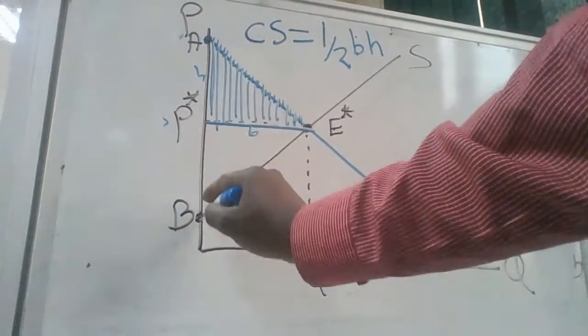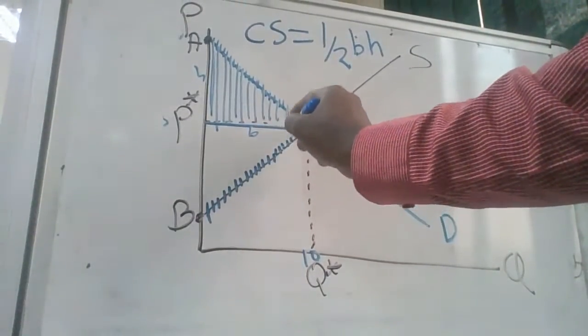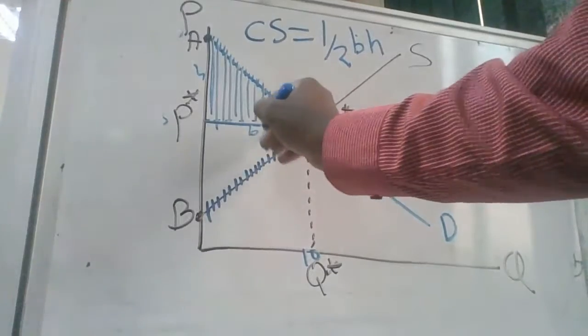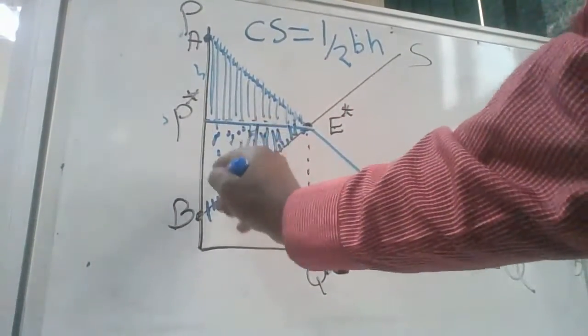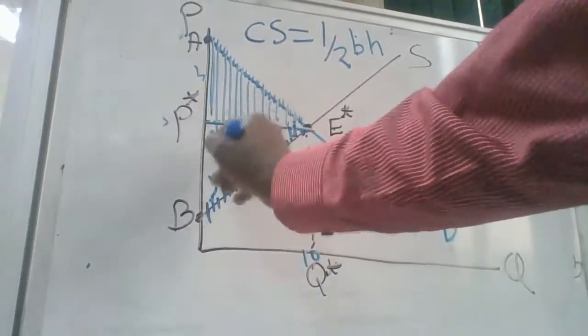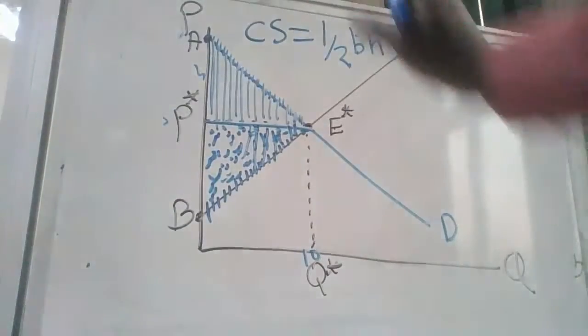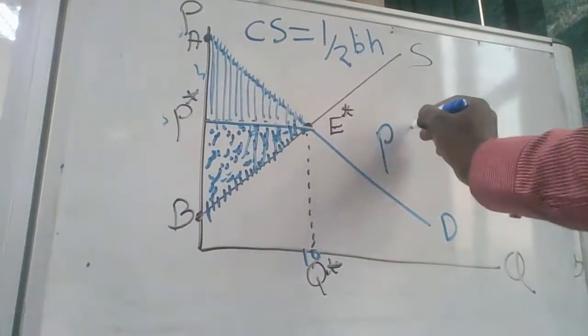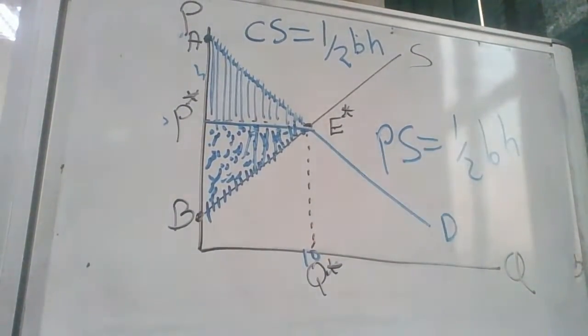And because when the price is increasing, producers are motivated to supply more on the market, we are going to have a lot of units supplied at each possible price. And as such, we will have this area all covered because the price will have gone up and producers will enjoy this. And this triangle here becomes the producer surplus. And in finding the area, we find again half base multiplied by height.